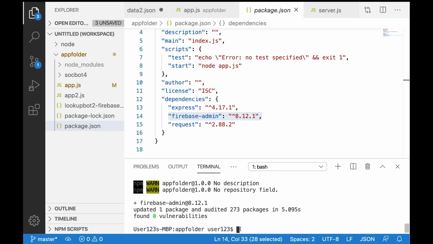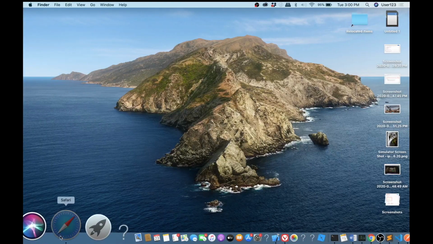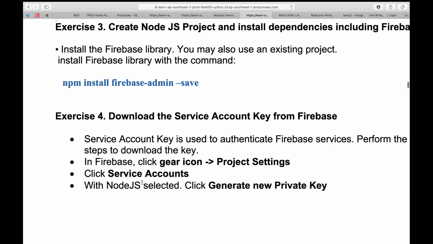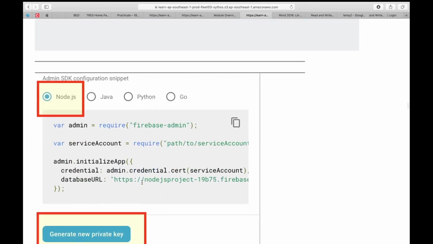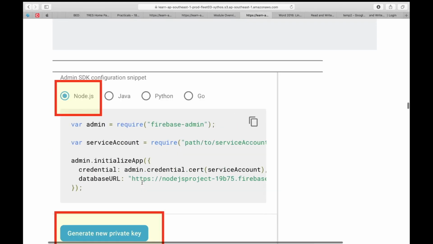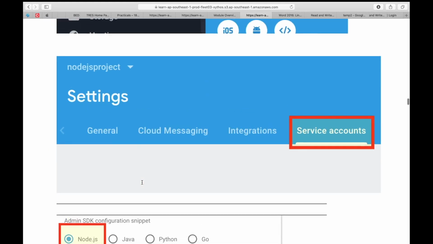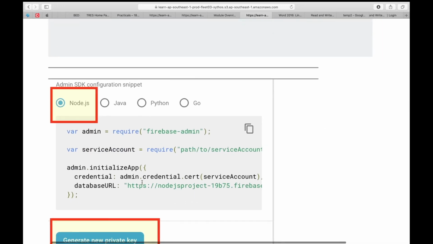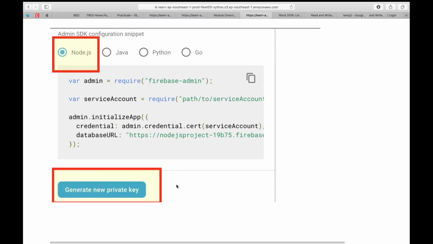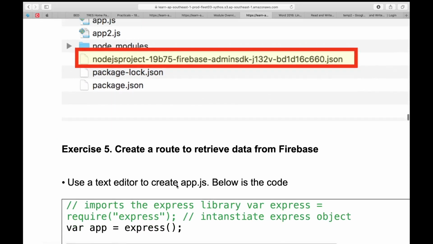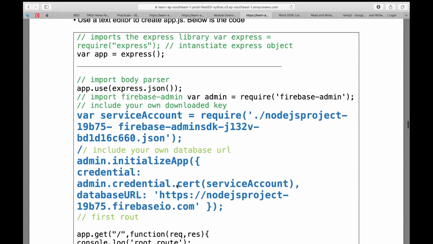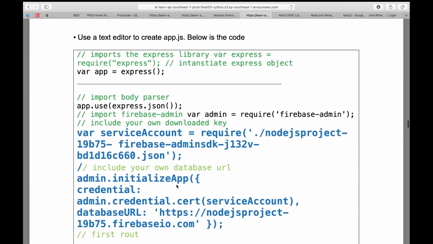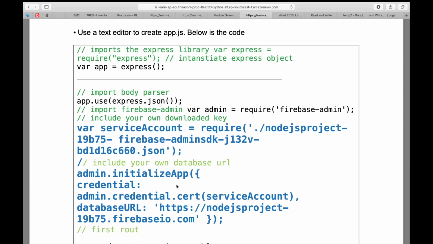So the next thing is, let's just move on. So the next thing we need to do is, we've already set this up, right? So the next thing you need to do is just to copy this code. We've already set this up, so I'm not going to repeat this. This has been done. So now we're going to be creating our route. We're going to be creating our route now to work with this.